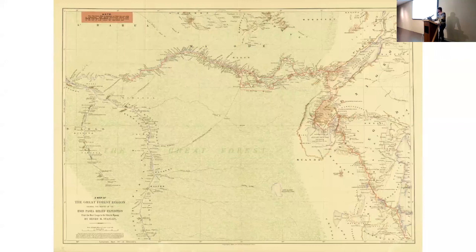And why I like this map, and you can see on the physical copy that I have, is this retains all the granular detail, because Stanley was not a professional cartographer. He was not a trained geographer. This is the map that he drew when he got back to civilization: this is where I went, this is what I saw, this is what happened. So there's all sorts of fun little notes, like this lake right here. It just says, reported by Arabs. He didn't go there. He just said, somebody told me there was a lake here. And that was good enough for him to put it on the map.